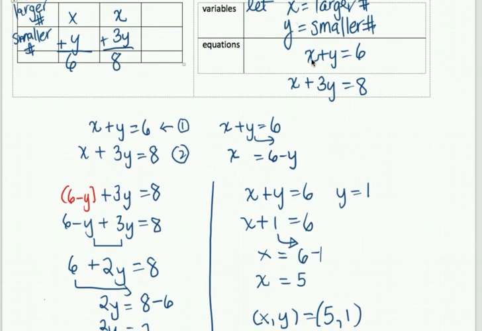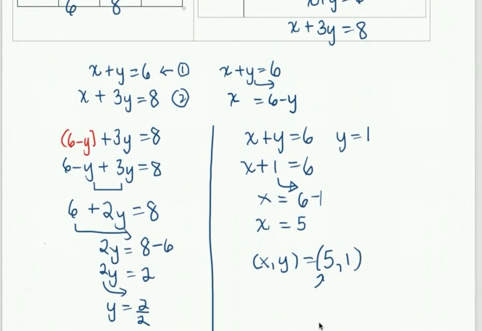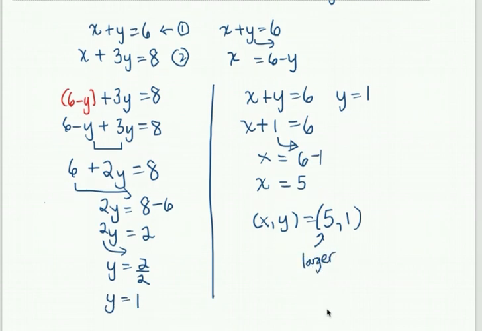Again, we're not going to just say the solution to the system. We're actually going to pay attention to what x and y were. So if it helps, you can even make a little note like, oh yeah, x was the larger number, and y was the smaller number, because we actually know what x and y are. We're not just going to call them x and y anymore.